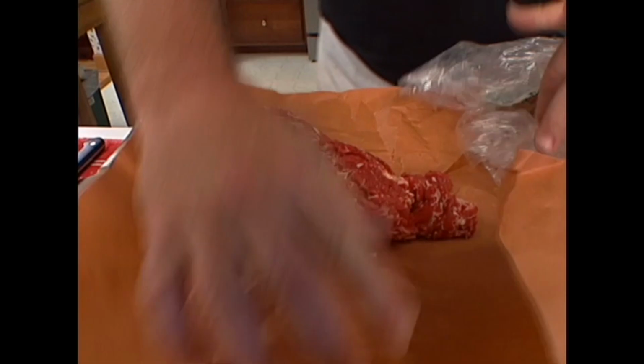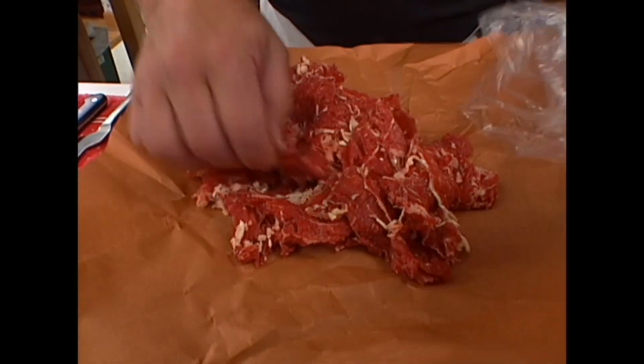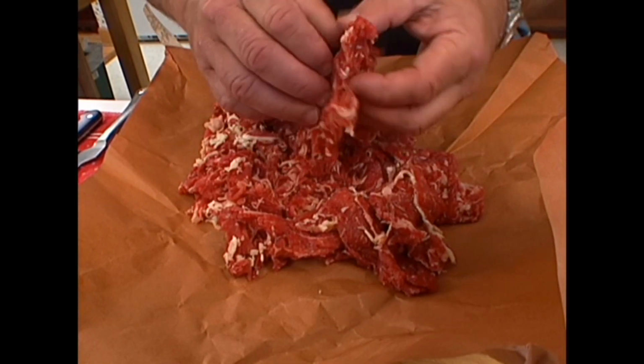This is it. That's your ribeye that you can see, a lot of fat, which is why they use a ribeye. And the idea is just get it on a pan, get it hot, and get it out. I'm going to throw in a little bit of onions, and this will be the first sandwich we make today, and you'll see it's easy. All right, see you at the stove.